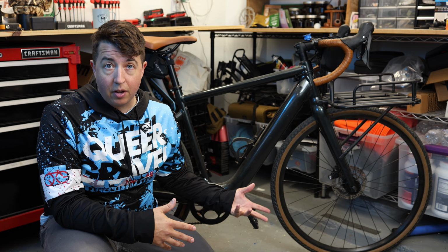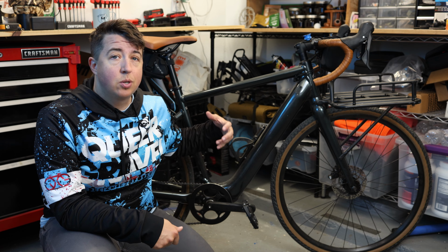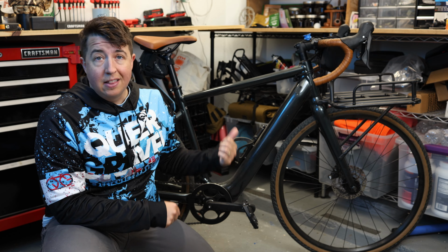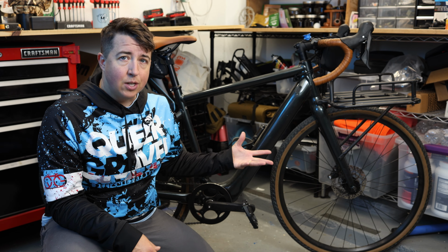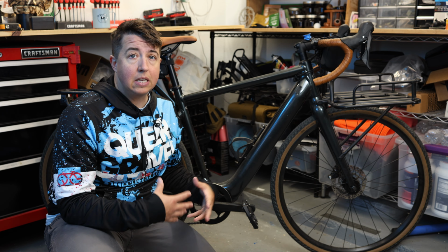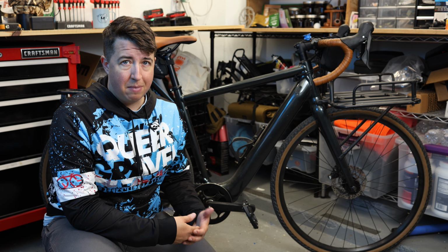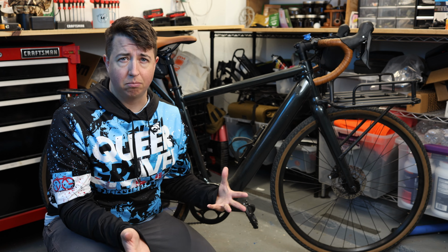Now we're gonna stay with another one of my wife's bikes. This is her e-commuter bike. So she rides this to work pretty frequently. We've got some pannier bags for the back of it, awesome front and rear racks. This is the Momentum Voya E+. The Voya is a really interesting e-bike because it's made to feel super sleek and look more like just a regular bike. It's also the lightest e-bike that Momentum makes at under 40 pounds, which is pretty awesome for an e-bike.